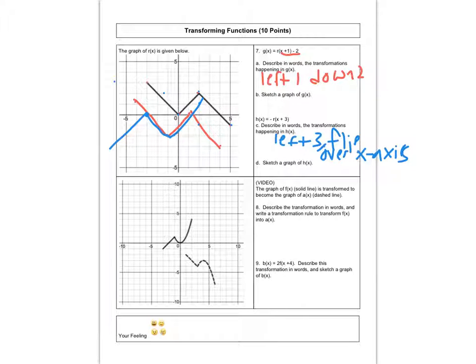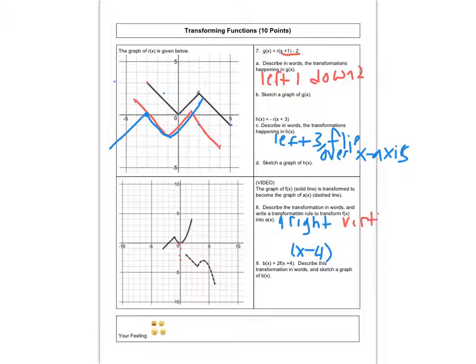So now we're looking at describing something in words, and then moving things around. First thing I notice is that we're moving 1, 2, 3, 4 units to the right. No matter what happens, I know that's going to be an x minus 4 as part of that. It looks like we're also flipping. And it also looks like this graph is going to be shifting down from where it used to be. The easiest point for us to look at is this vertex, because when I flip this, it's not going to affect the y value. So we're going down 1, 2, 3 points from where it used to be.